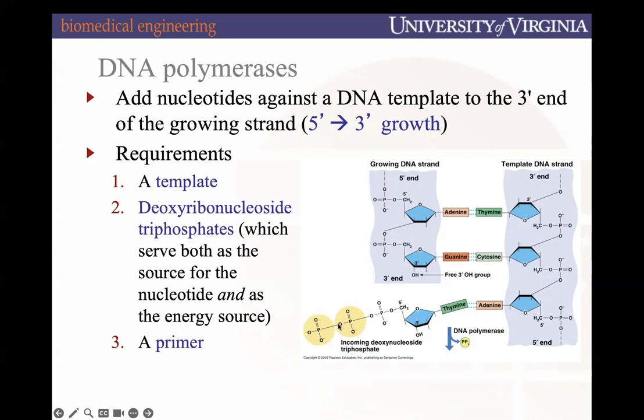And so those two phosphate groups are actually removed, and you can see here that the DNA polymerase helps remove them, and they're used as an energy source during replication. So these dNTPs are the nucleotides themselves, and the two extra phosphate groups on them serve as a source of energy during the replication here.